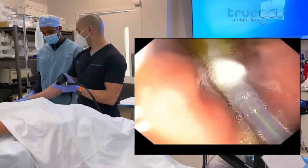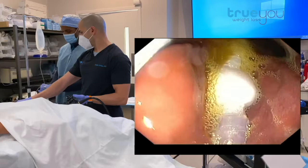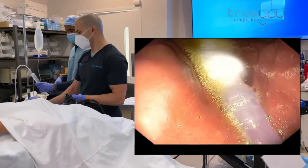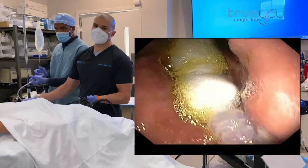Victor is going to remove the central wire so we can then connect a syringe and fill it. Our syringe is connected to a bag of fluid — just sterile saline. We like to preload the first syringe so we're ready to just push it right in. We're going to fill this 50cc's at a time. The ultimate size will depend a little bit on her stomach, but generally around 500 to 600cc's.